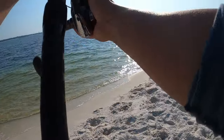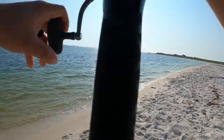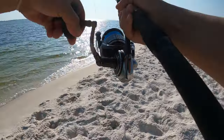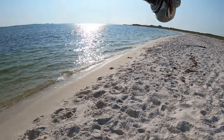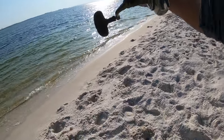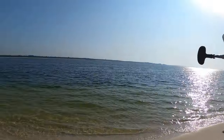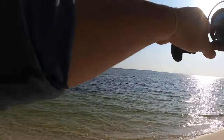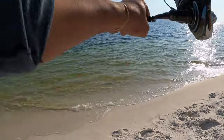That's a scalloped hammerhead right there. Yeah, I'm off. He's still there. He's just coming to me. Oh my God. That was crazy. Like, you literally side casted that hammerhead. This man just side casted a hammerhead. It must have been more than one. Hey, what's that swimming right there? Spade fish? Tide must have just turned.